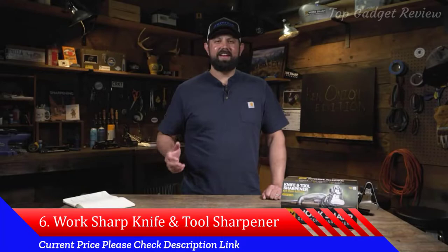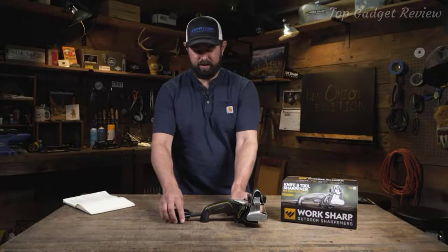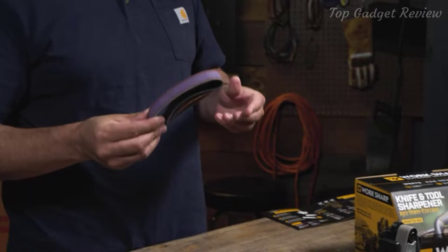The award-winning Ken Onion Knife and Tool Sharpener was designed by Work Sharp with the help of legendary knife maker Ken Onion. What do you get in the box? Well, it comes with the sharpener itself that includes the power base and the cassette. You also get 5 flexible abrasive belts that range from coarse to extra fine.